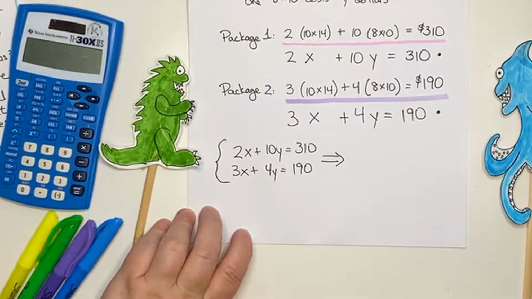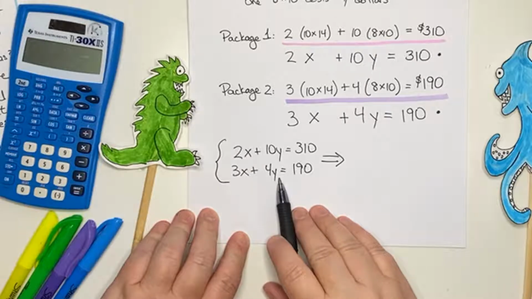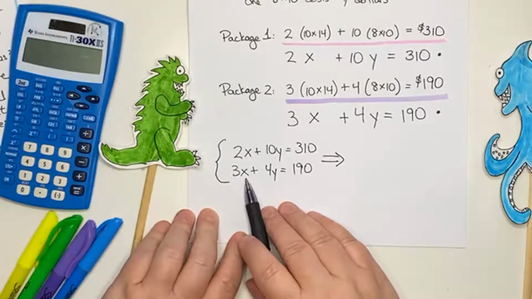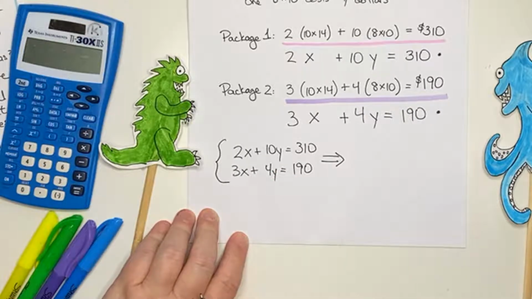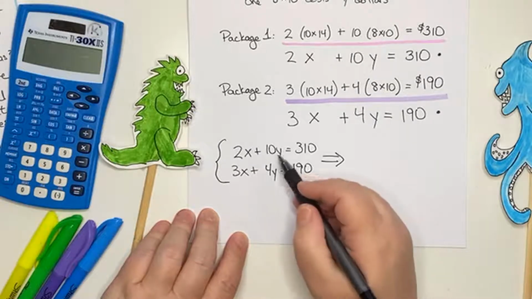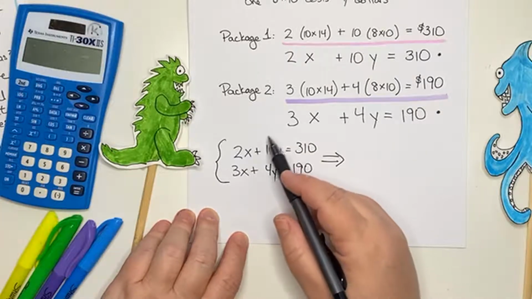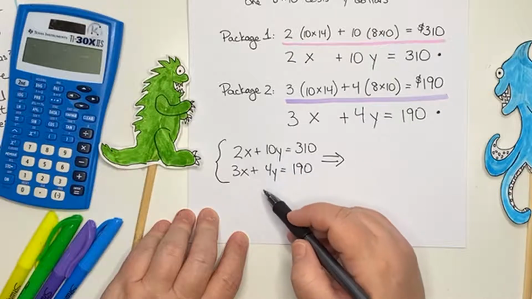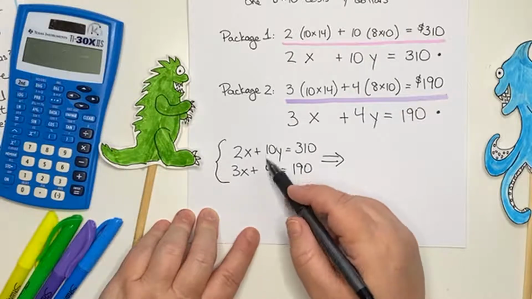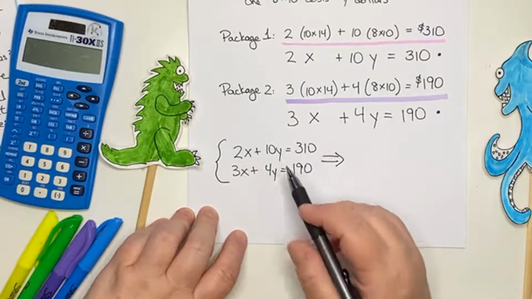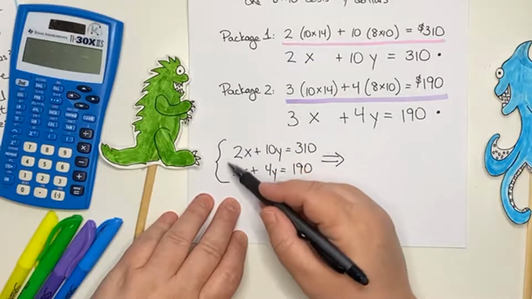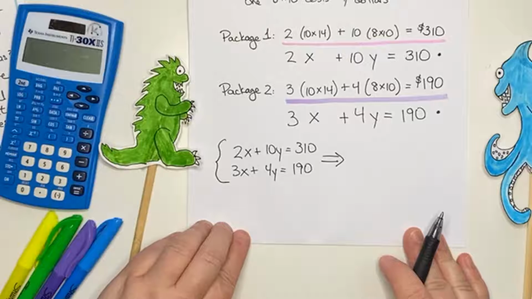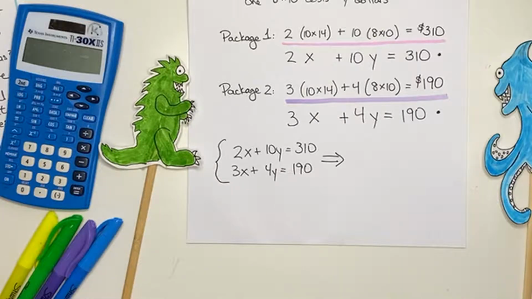Okay, so let's take a look here. You have to decide whether you're going to cancel out the x's or the y's. I kind of like the x's for canceling. They're very close together, 2 and 3, and they have a common multiple of 6. Could I do the y's? Yes. 10 and 4 have a common multiple of, you got it, 20. It's bigger. I don't want to go with the bigger one. I'm feeling lazy tonight. It's kind of late, and I'm just tired. So I'm going to go for the smaller numbers. You can choose either one. You will get the correct answer regardless of which one you work on.